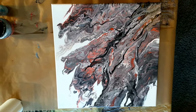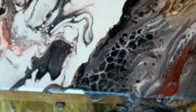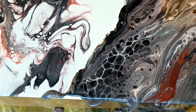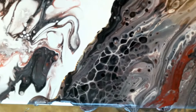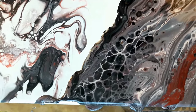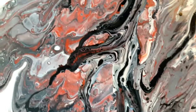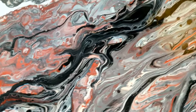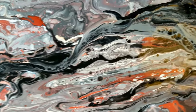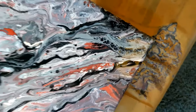I hope it dries nice. Got some nice cells going on up in here. Focus, yes, thank you. These look really nice. And then down here where it all comes together.